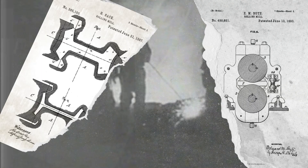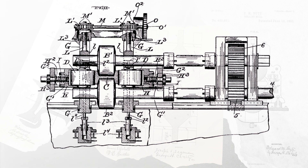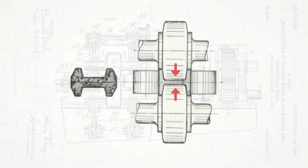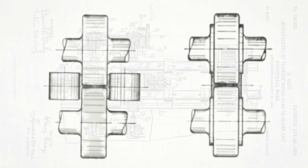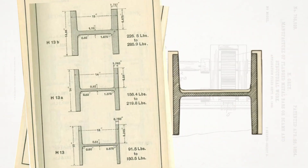Steel had opened the door to the skyscraper, but it wasn't yet the material of the future. All over the industrial world, engineers were searching for a better way. And one of them — a man named Henry Gray — was sketching an idea that would change skylines forever. Henry Gray reimagined how steel could be shaped. His new universal mill fed H-shaped ingots into intermediate rollers with horizontal rolls for the web and vertical rolls for the flanges, forming all four sides at once. Sets of finishing rolls then refined the thickness and geometry of the final section. Gray's design also introduced something no rolling process had offered before: control. By adjusting the spacing between the independent pairs of rolls, operators could vary flange and web dimensions on demand, producing a broad range of beam sizes without adjusting the mill setup.